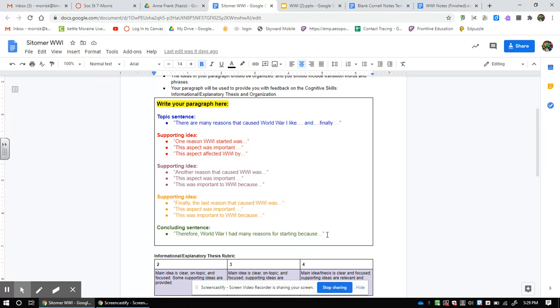Don't forget, of course, your conclusion, and take really good notes. Don't shortchange yourself, and don't have cheap short notes. Write good detailed notes, because as soon as you write good detailed notes, this takes care of itself, because you plug them into here. And make sure you make them flow. You might have to change around and add a couple of different words to make it flow. Make sure you read it and you turn it, of course, into a paragraph format. Do not turn it in looking like this. Turn it in looking like a paragraph.